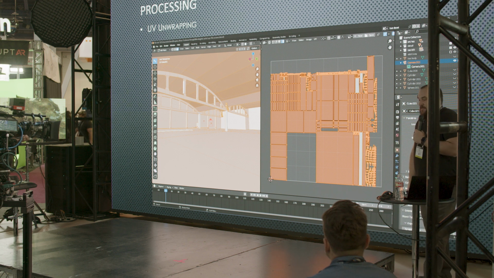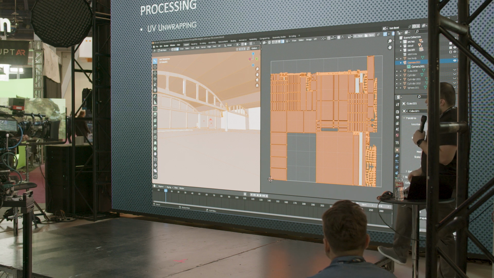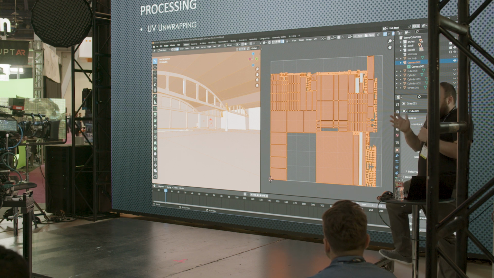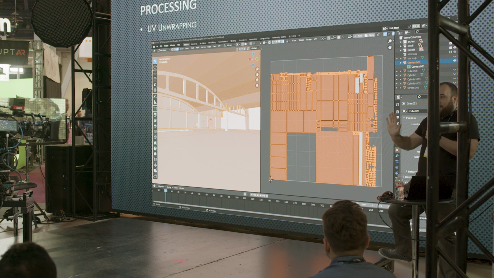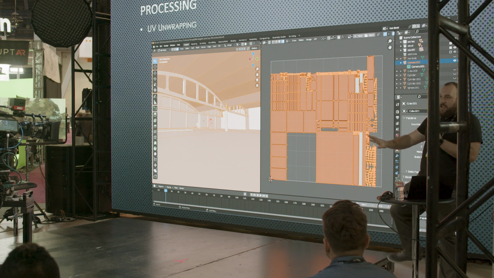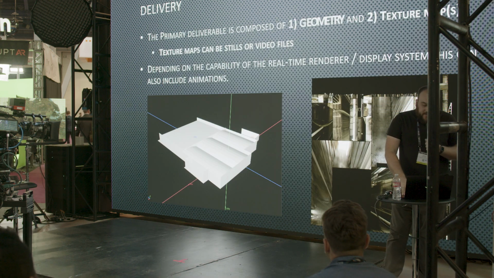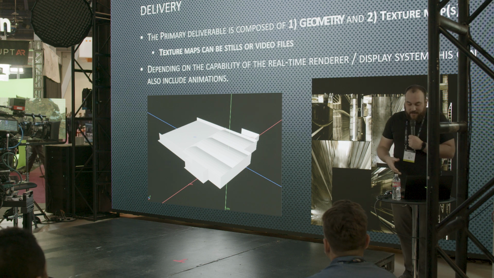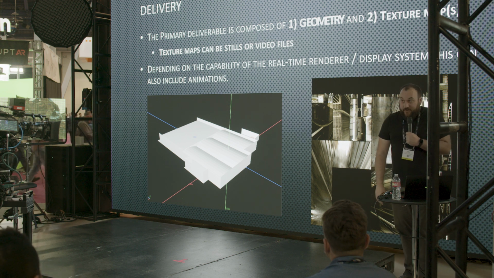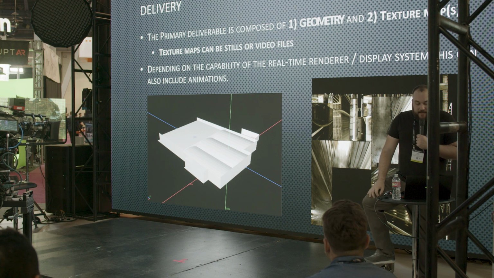Take it into Blender and model out the geometry, which we'll look at in more detail here in a moment. But then the entire image environment gets baked down to a single raster map. And what this allows us to do is just have a single transport, be it video or still, to capture that entire environment. And then the deliverable set essentially becomes a 3D model, which is very rudimentary, it's not detailed, and then a baked down raster map.